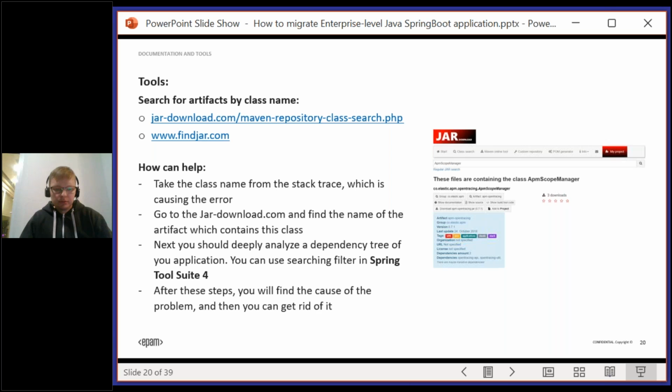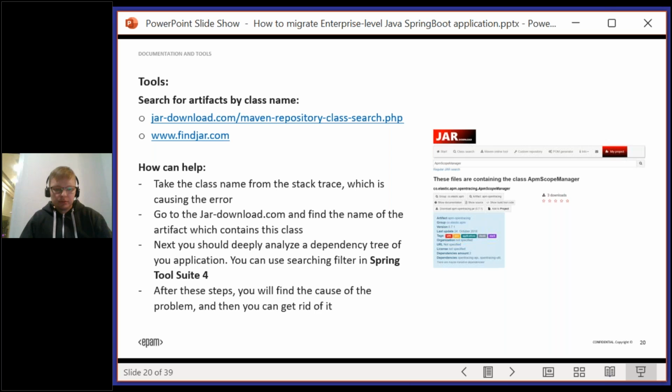So the algorithm of searching is: you take the name of the class from the stack trace which causes the error, and go to the jardownload.com website to find the name of the artifact which contains this class. Then you should deeply analyze the dependency tree of your application. For this purpose, you can use search and filter in Spring Tool Suite.